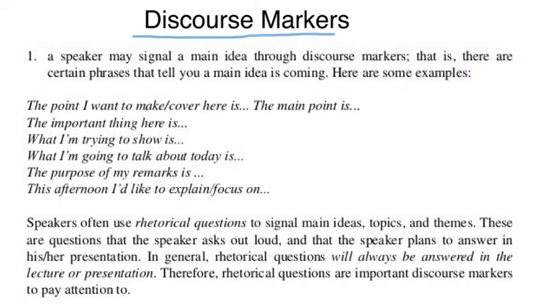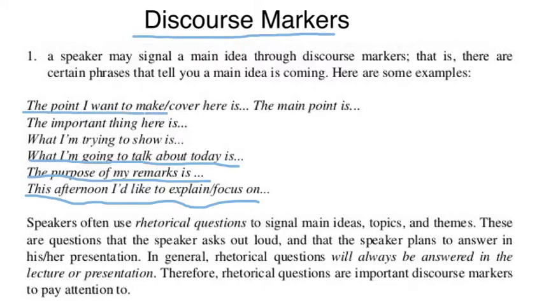And there are many different types of these phrases, but here are a few examples just to get you started thinking about them. This afternoon, I'd like to explain, or focus on, what I'm going to talk about today is, the purpose of my remarks is. And then as they go through the lecture, they may add some other phrases to indicate here's another important idea, and they will use signal words or phrases such as, the point I want to make or cover here is, or the main point is, or the important thing here is, or what I'm trying to show is. Now, all of these and others let you know, okay, this is something I probably want to take note of and write down.